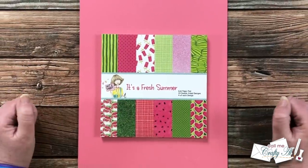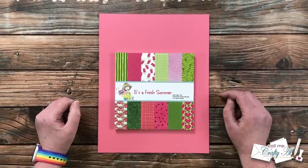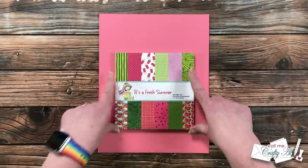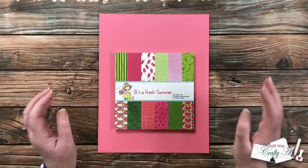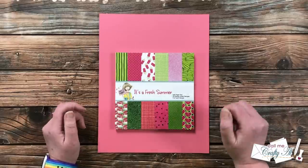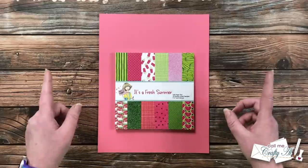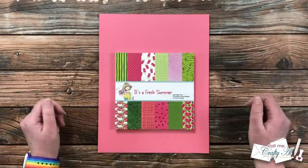In front of me here is the set of papers and cardstocks that I use for this month's cards, and it's a pretty exciting day. This pattern paper pad and the stamp set you'll see here in just a minute is brand new from Not Too Shabby. These are items from the May box of the month, which debuts today, and there's going to be a hop starting in just a couple hours where you're going to get so much inspiration.